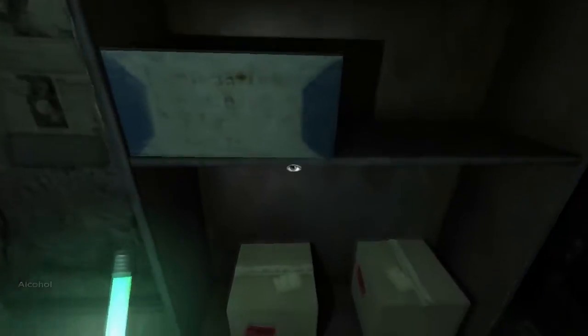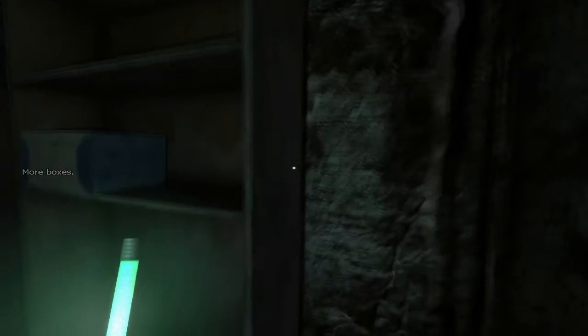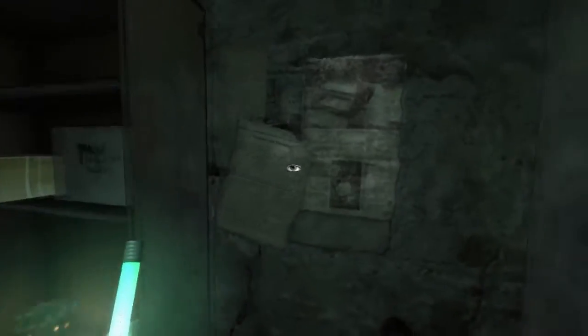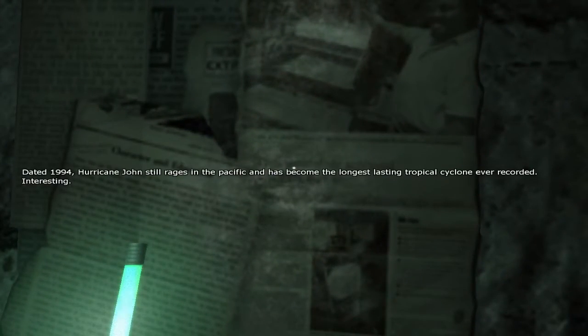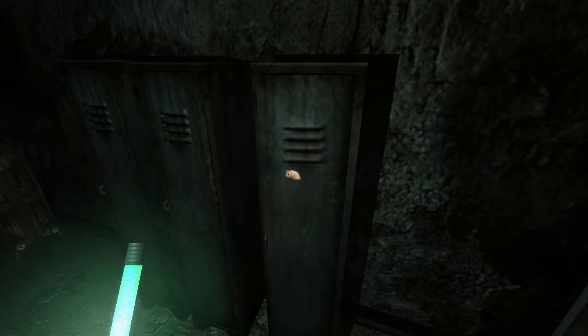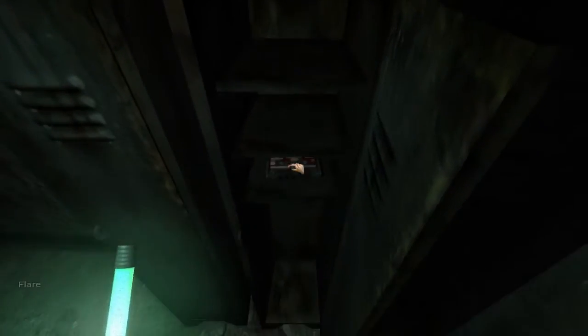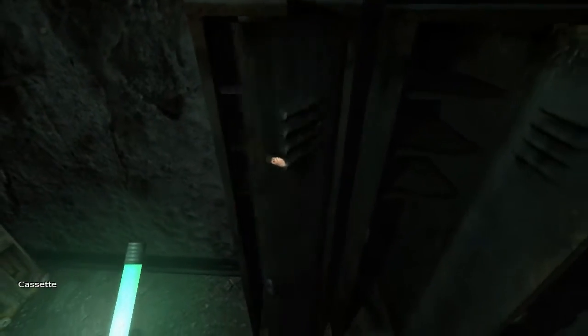Alright, let's look around. Alcohol. My favorite. Let's look around from there. Not much to say there. More boxes. Enticing, right? Dated 1994, Hurricane John still rages in the Pacific and becomes the longest-lasting tropical cyclone ever recorded. Interesting. Move more of these boxes off the shelves. Never know what might be inside. Sort of opening everything, though. Here, there. I got a cassette.